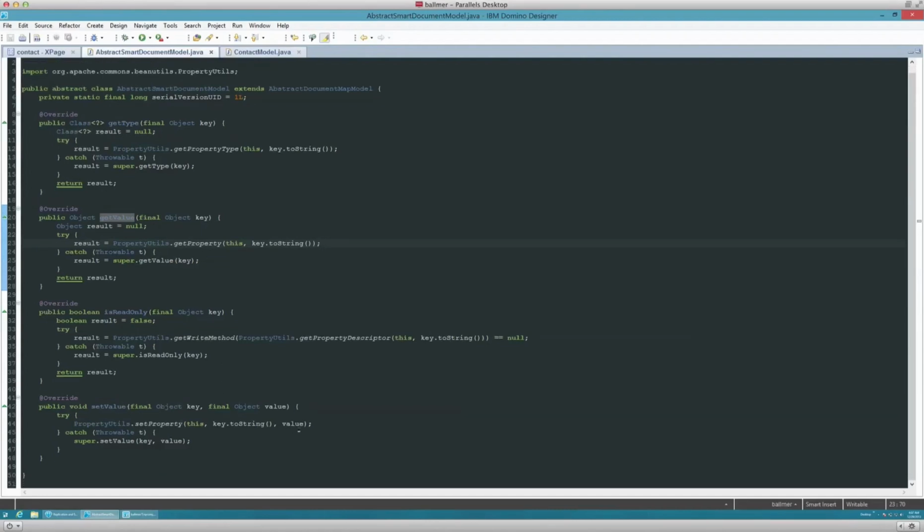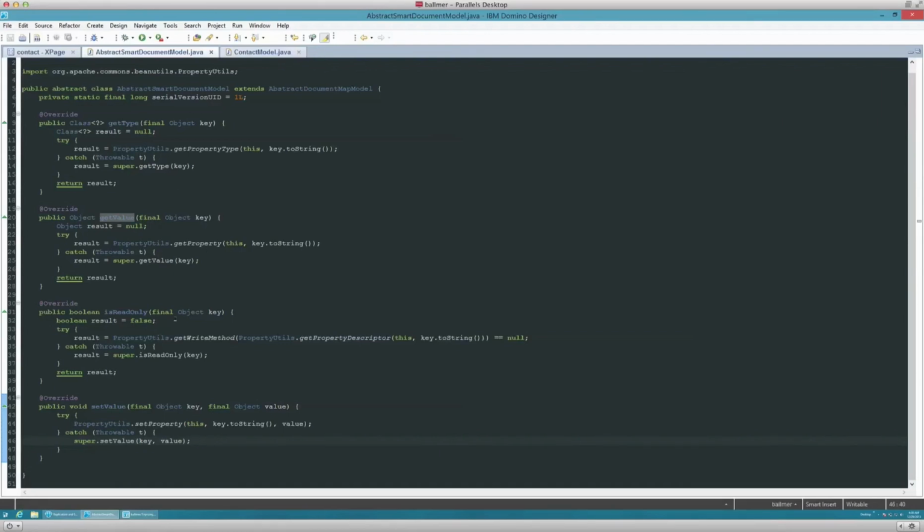Conversely, then setValue does essentially the same thing. Instead of get property, it's just set property. So our preference is going to be to call an explicit setter. But if we don't have one, we know we can always fail over to the map. So again, that's not an error. Nothing went wrong. We just specified a default behavior and an alternate behavior if that default cannot be performed. So that's how we read and write values now, is we look for an explicit getter or an explicit setter. And if it doesn't have it, then we talk to the map.